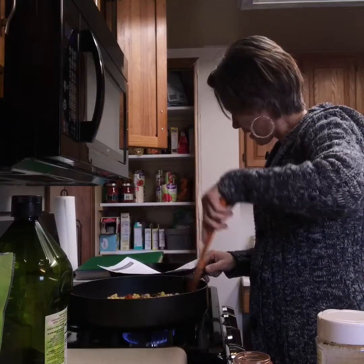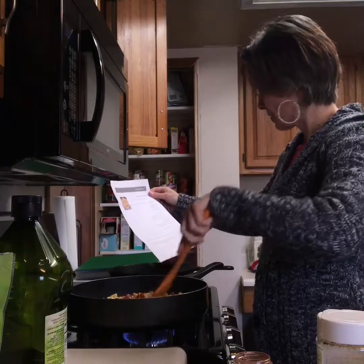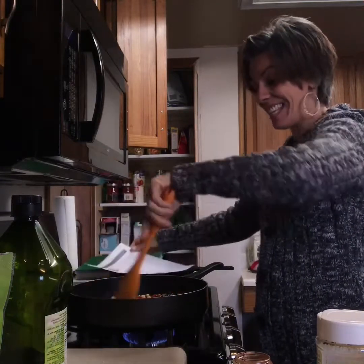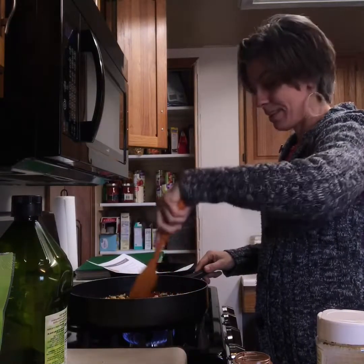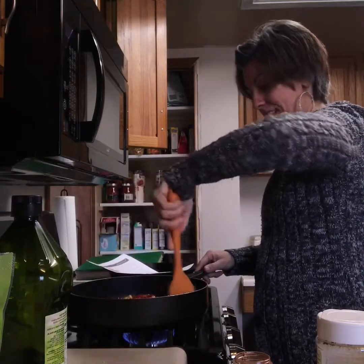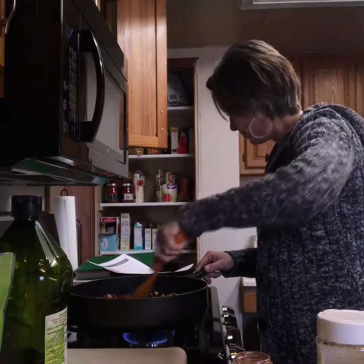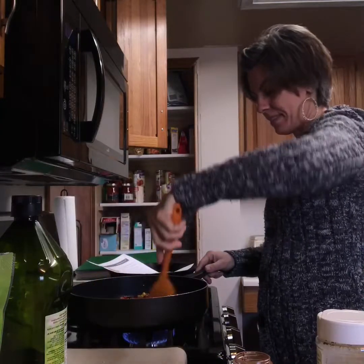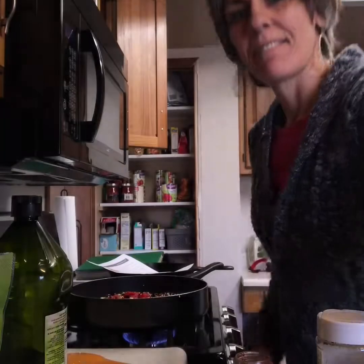What else do I have here? Did I miss anything? Okay, and that is it right there. So now I'm just mixing them up, letting everything cook together, and then I'm gonna cover this, about 20 minutes or so, and let this cook. I'm going to show you what I've got so far.